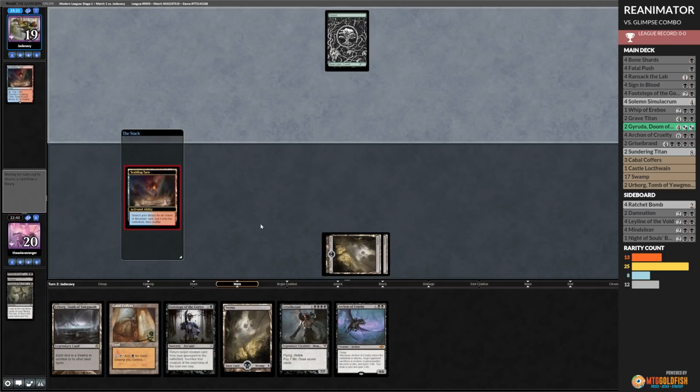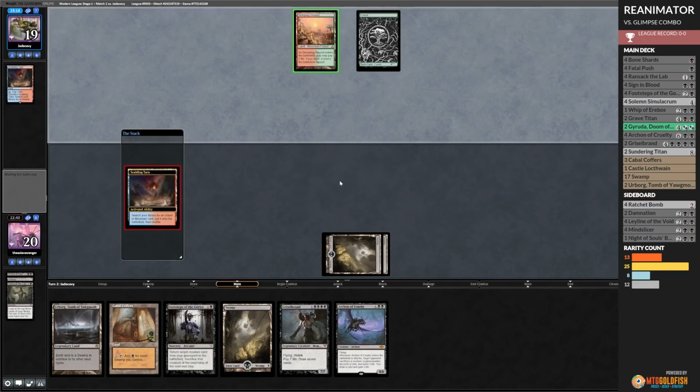Just give haste. That wasn't actually that powerful, which is kind of problematic. Might have been better to take the land for Coffers, maybe? I don't know. This is a wild matchup, because I think they can kill us next turn.